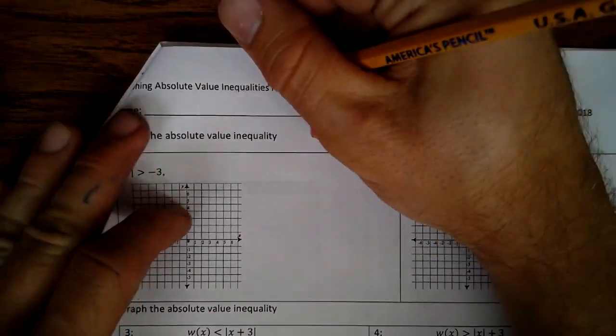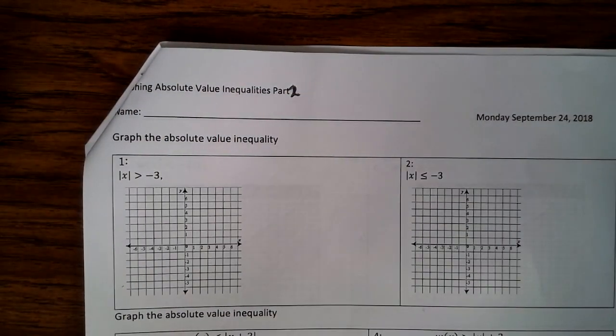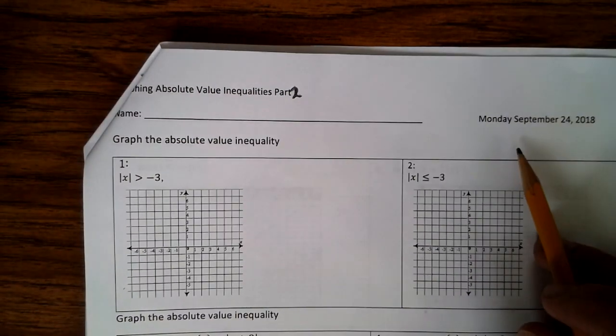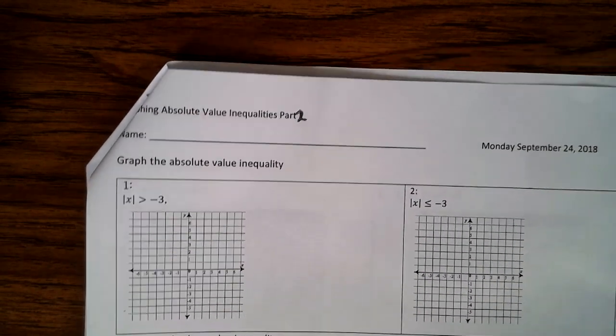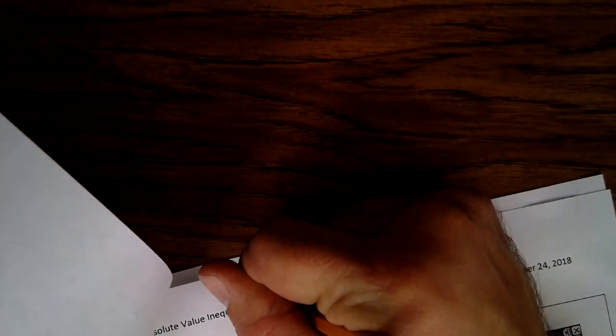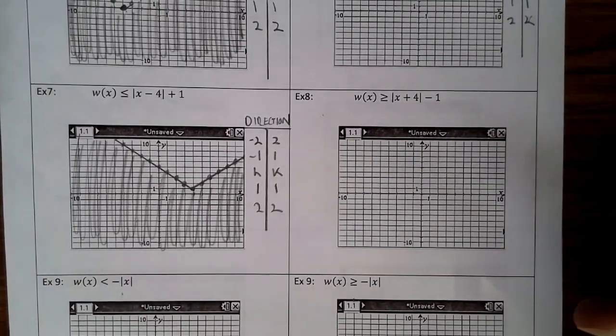Okay. This part is going to be part 2. And this part is going to be due. I'll give you part of the class on Tuesday to finish it, but I'm going to check for completion on Tuesday. So you probably want to start some of it before Tuesday. Especially since there's 8 problems. And that's actually both pages. So both pages are part 2. Now that's for the people that want to stop now and just use the calculator to graph them. But for those of you who want to follow along and graph by direction, you can do that.